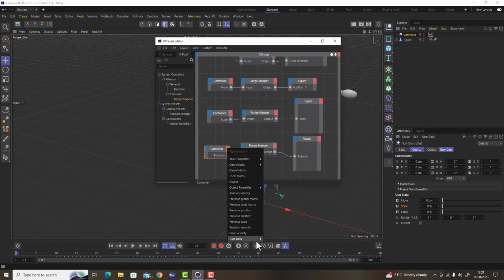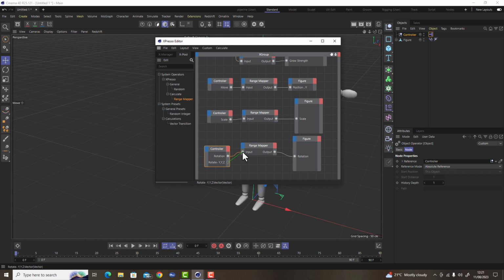I needed to go to user data. There it is. I selected the wrong one there. So my mistake there. So rotate X, Y, and Z. Not these ones here. These are just generic ones. We want the actual slider. So let's put the slider in there. Otherwise it won't work. The slider is now connected up to do its job.